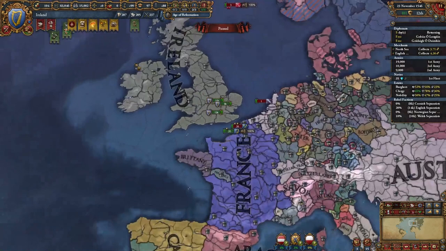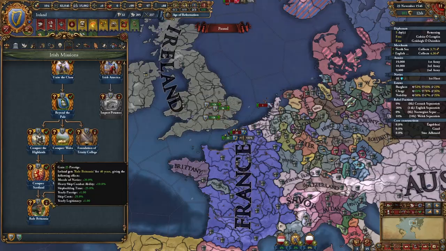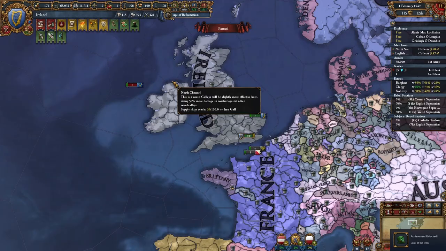And next, the English. Gonna click the last mission, rule Britannia for 40 years: morale of navy, heavy ship combat ability, shipbuilding time, yearly prestige, ship cost, and yearly legitimacy. Oh, I apparently inherited English Brazil. Wow, I'm now the rightful ruler of English Brazil. So, achievement? Where are you? There we go. Luck of the Irish. Good thing I haven't had this achievement yet.